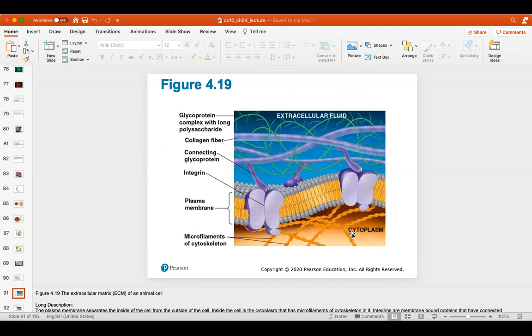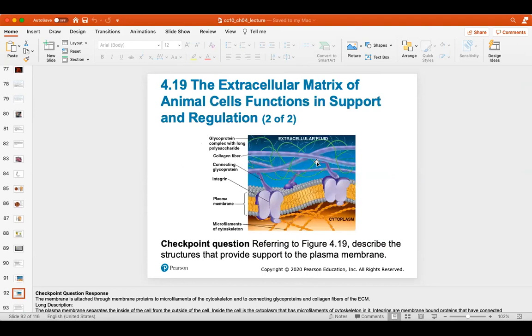So this is a look at extracellular fluids. So anything outside the cell, we see collagen fibers connecting glycoproteins connected to integrins, which will then connect to cytoskeleton. So we talk about cells and what makes up the cell inside and the border of the cell, but also in a tissue, if we talk about extracellular matrix, the things that surround the cell on the outside are also very important to supporting the cell and communicating with the external environment.